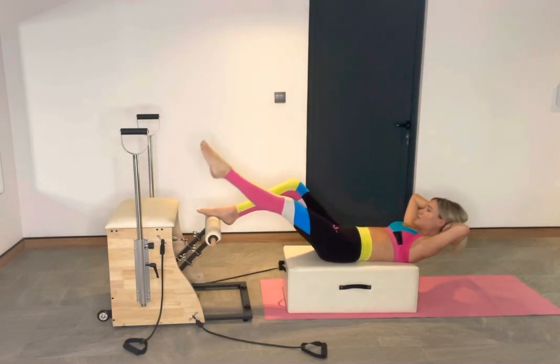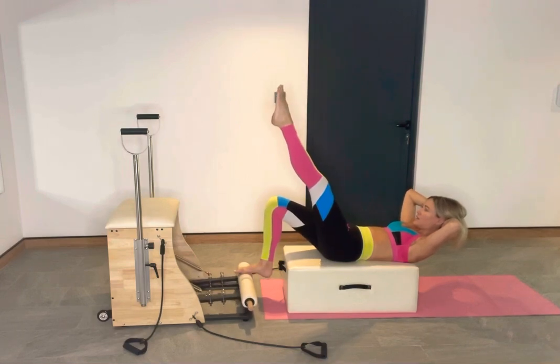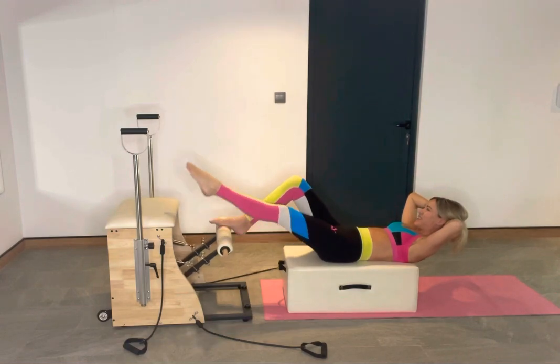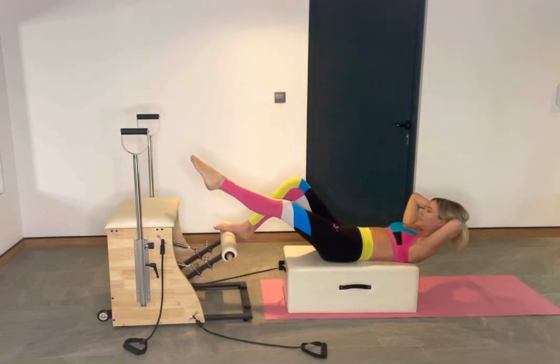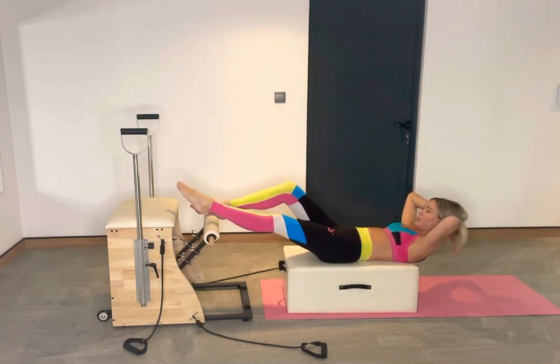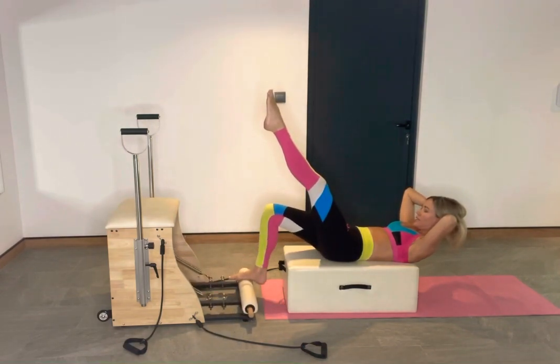Deep breath in. Scoop, scoop, connect. Slowly. Staying lifted if we can. 2 more. Last one. You should be feeling your hamstrings as well, but not your knees. You don't just want to be pulling too much. Use your stomach more. Choose what you need to use.